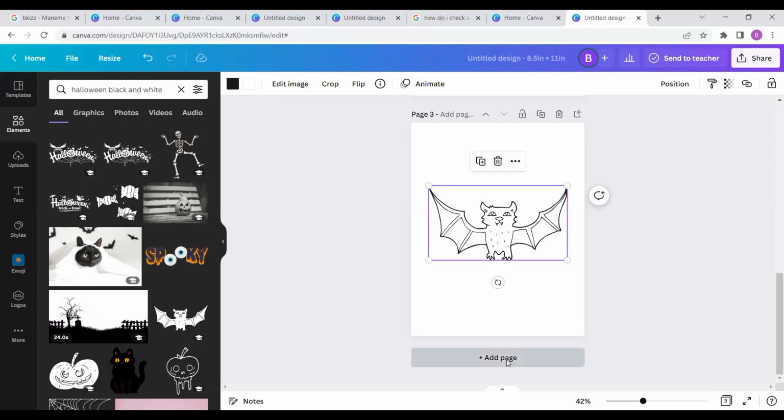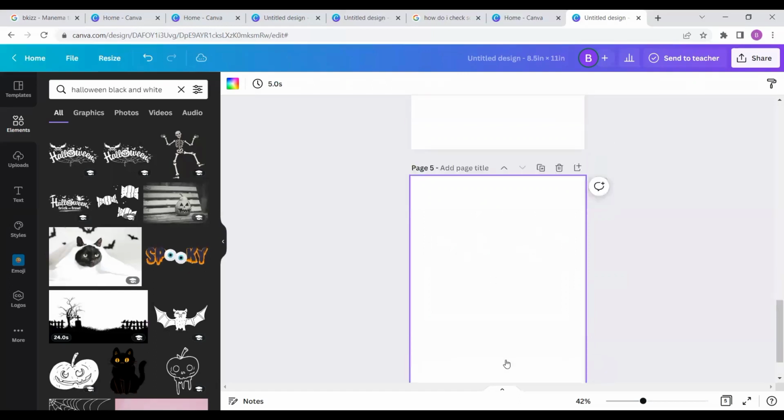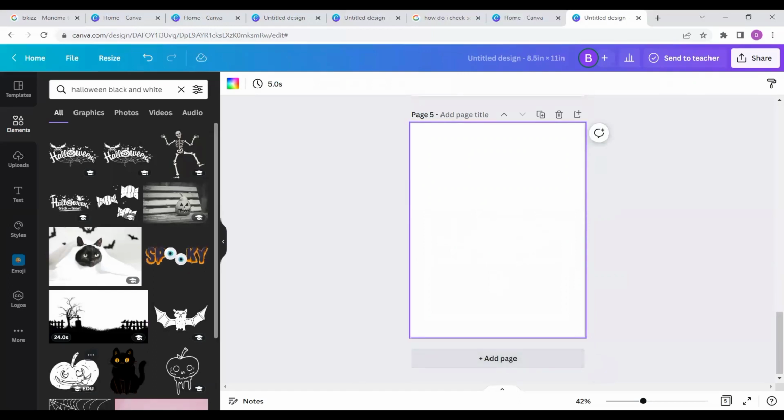So I'll add another page. This page is going to be blank because when they color that first page, I don't want it to come over to this second page. I don't know if you understand what I'm saying. It's a coloring book, so when they color the first page, I don't want the color to affect the space. So I'm going to leave this place blank. For some authors, they just put pictures on all the pages, but I don't do mine that way. When I'm working on a coloring book, I always leave a space. I put a picture on one page, leave a blank space. So I'm just going to do that quickly.